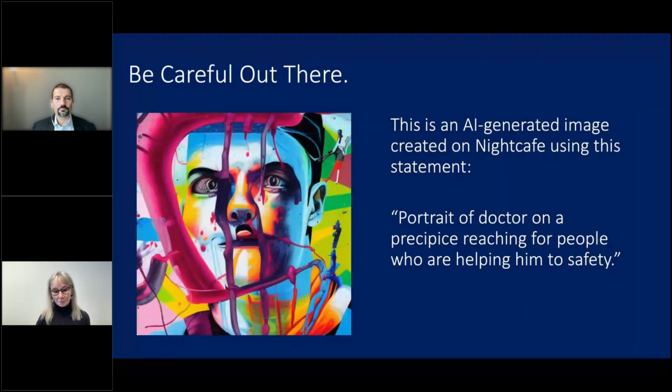Just a little caution. One of the things that happens with any generative AI tool, especially in writing or art, is you create a statement. The statement responds: portrait of a doctor on a precipice, reaching for people who are helping him to safety. And I don't know about you, but I think he's a casualty here. He looks pretty beat up, and he does not look saved here by anybody.